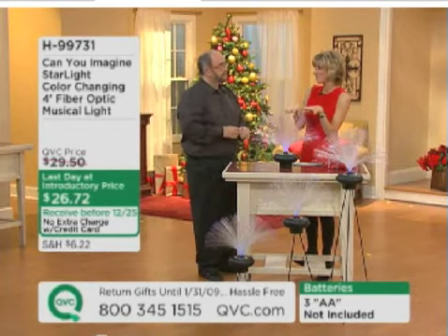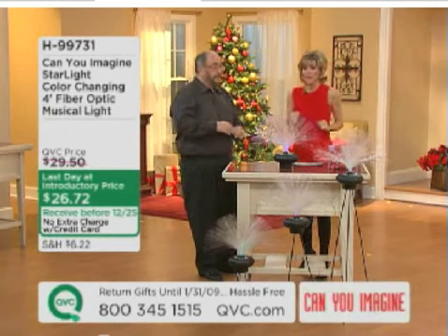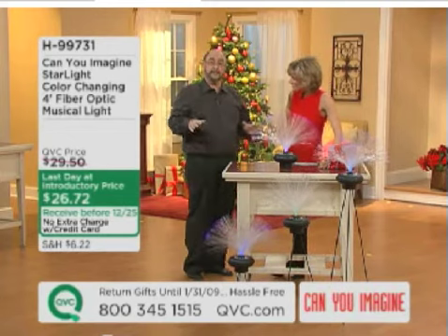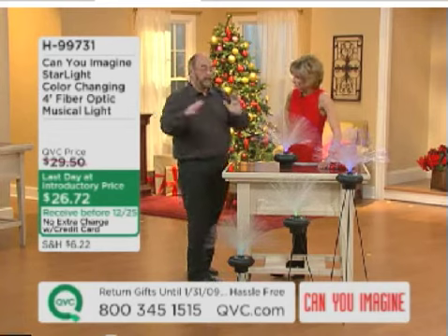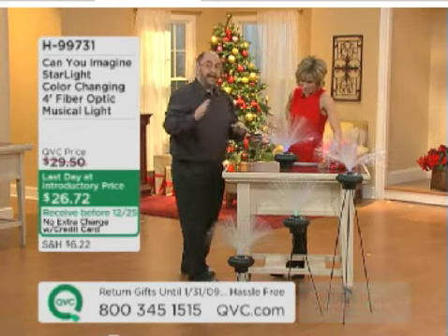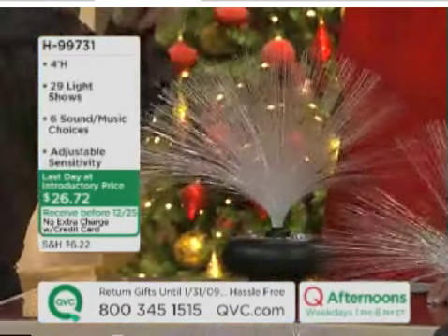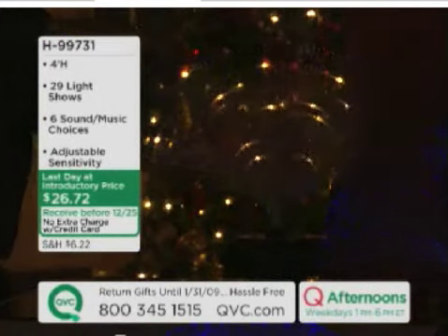I know somebody that even uses this as a stand-in for a Christmas tree — on the tripod, of course. There's a music feature in this too. For adults and children, you can go to sleep by it — it's magical. Going to sleep with this, it lights up your whole room. You can play what's built in: there are built-in nature sounds to fall asleep to with volume control.